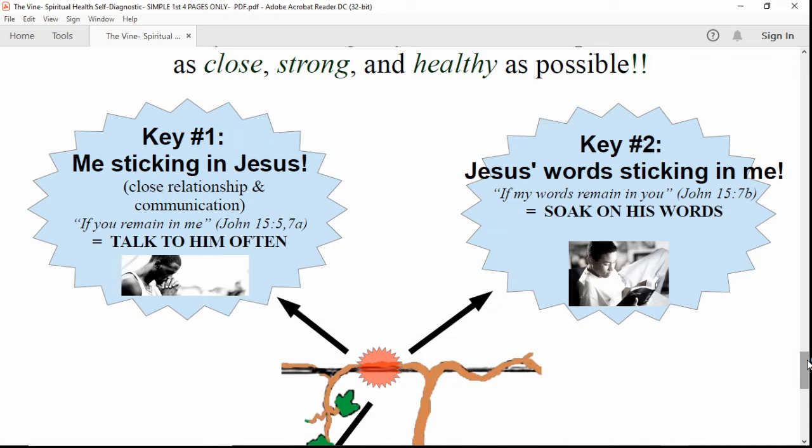Some people aren't heavy talkers, okay? Even if they're in a relationship with you, they don't use a lot of words. And sometimes people bring that into their Christianity and they feel guilty for that. I'm not a big talker. He doesn't say you have to talk. Technically, he just says to stay in touch. And that's why I like that.